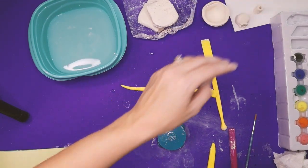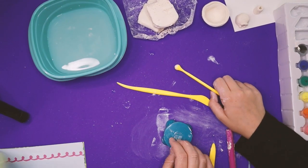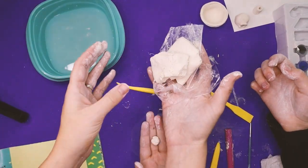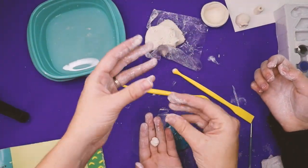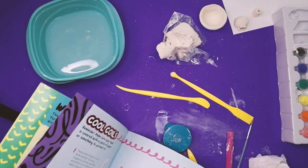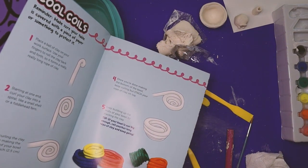Well, let's be creative after we make all the ones they tell us to make. Don't you want to make the wee vase? Look how much clay we still have left, and you're supposed to be able to make 15. I think we're making them extra teeny tiny. And then this one, cool coils. I mean, it's just a snake rolled up. I don't want to do that one.